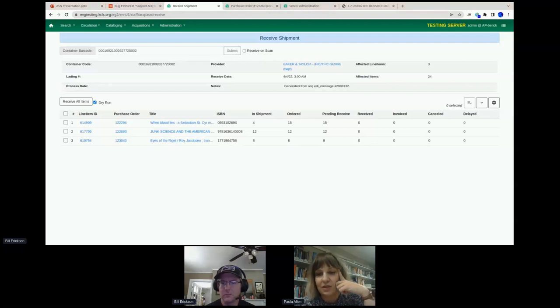Probably works better for libraries with separation of duties. Yeah, maybe. I think it would depend. If you had to invoice at the point of receiving, you'd really have to track your turnaround times to see if it actually helped or not, depending on the size of your staff. Because right now, we unpack them and we kick them out of unpacking. So it's like not our problem anymore unless there's exceptions. So if you were the same staff, I could see that being a little more challenging.